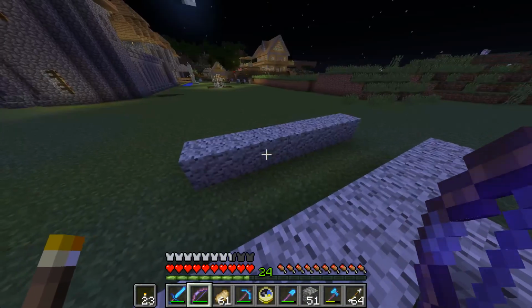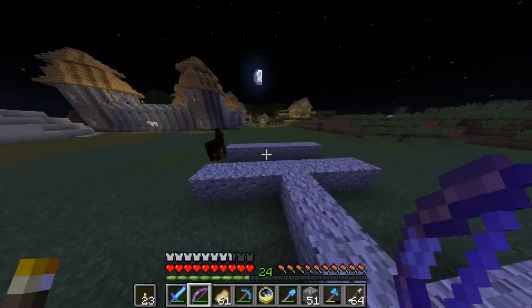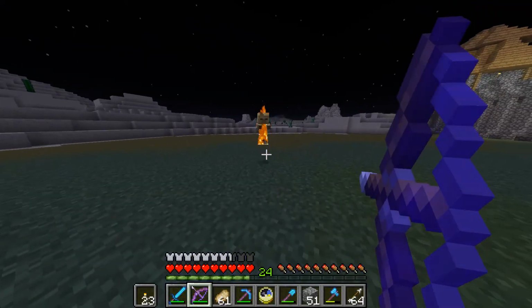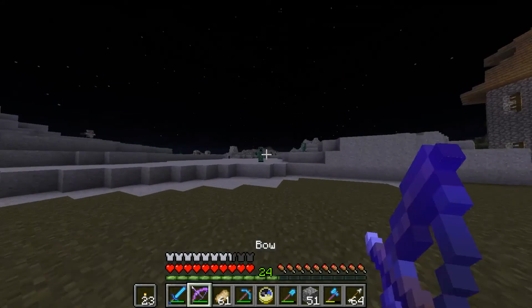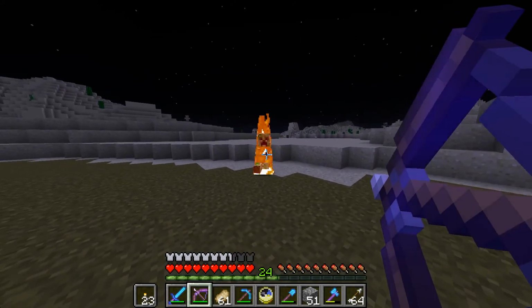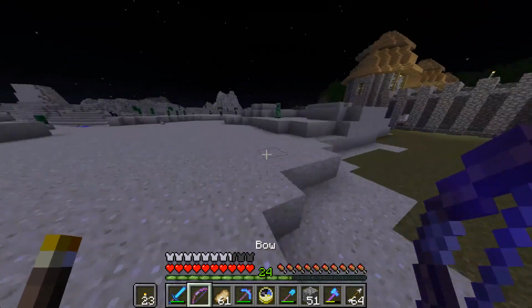Oh, we should defend the castle. I built an iron golem. Built like 3 iron golems. They always jump the wall and just leave. Die. Die. Got some crits on him. Is that a creeper? Let's snipe him. Hey, buddy. Hey, buddy. Got him. I can even one-shot if I get a little lucky.